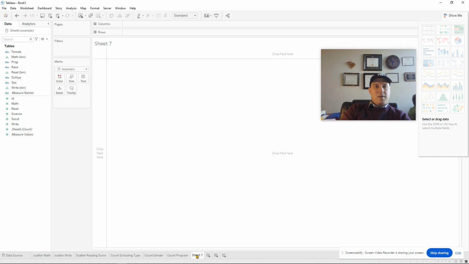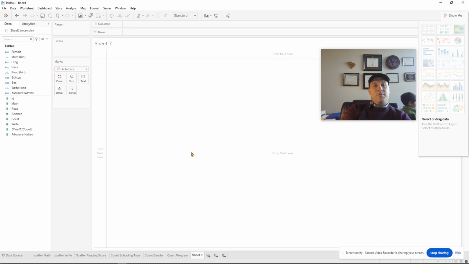What we're going to do is look at math, and what did we say? We said math, and I got school type, reading. So we'll do math. How about math and reading scores? And we'll look at it by gender and by program type.